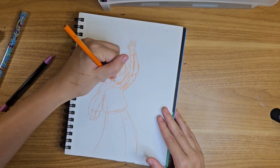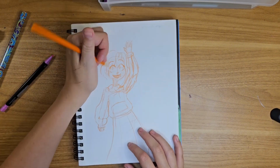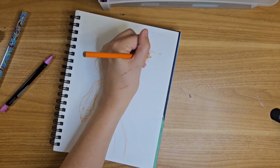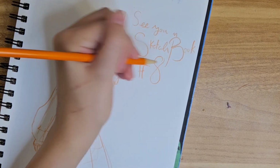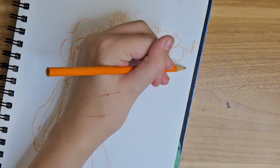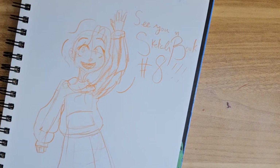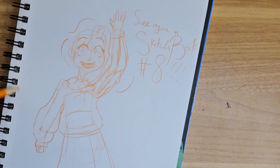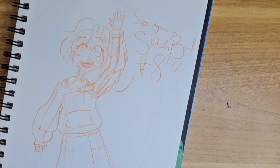So it's really exciting. But here you can see I'm sketching out the thing, and you can just see the hand's awkward, the face is awkward. It was not turning out very well, but you know what, it's fine. It's art. Not all art's gonna be perfect, and that's what I've been trying to be okay with, especially with traditional art. Once I do something, sometimes it's hard to undo it. There's no undo button.